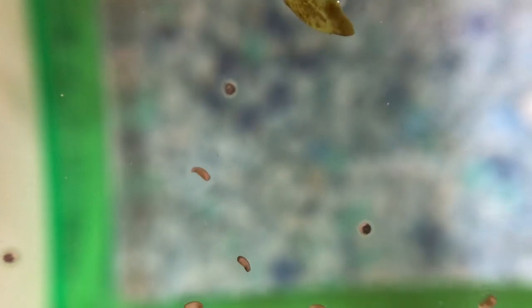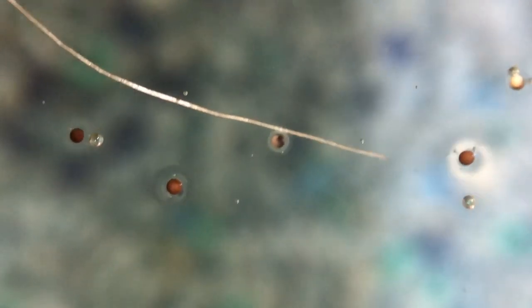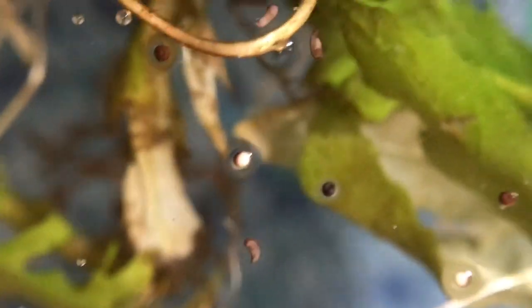Yesterday I collected a whole bunch of eggs, so there's already eggs in there that are starting to turn — and by turn I mean turn into frogs. In this video you're going to see some of the frogs that are starting to turn; there's quite a few of them right down there. I just collected some more eggs today, so by tomorrow they'll also start to look like these. Some of the eggs in here are ones that did not get fertilized and therefore will not turn — they'll just start to go fuzzy over the course of a few days, and that's when I will take them out. At that point these guys should be free swimming, meaning they're not stuck to anything anymore, and they need to start eating, so then we start feeding them.